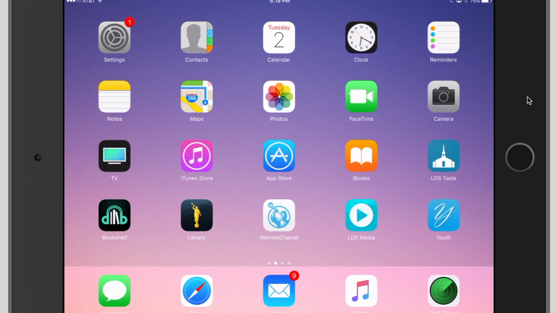In today's session, we are going to cover how you can actually access the media that are in our different gospel apps when you are not online. And this is a great tip for when you're traveling and you want to be able to access it and you don't have Wi-Fi access or you don't want to use your data plan. It's also a great tip for you to do before you actually have to go into a church house and actually present a video or something as part of a talk or a lesson.